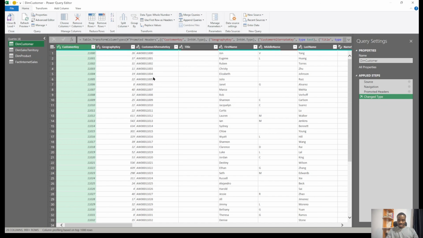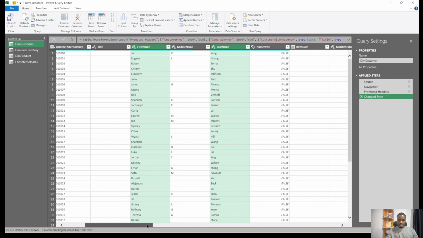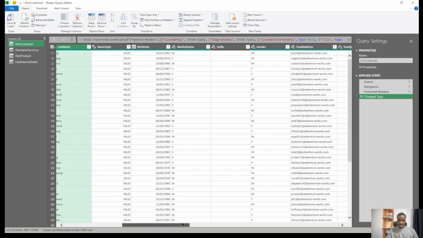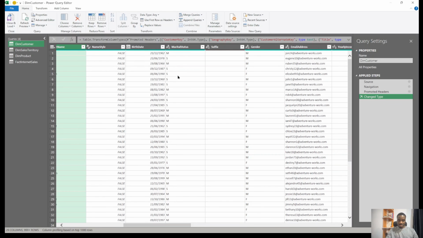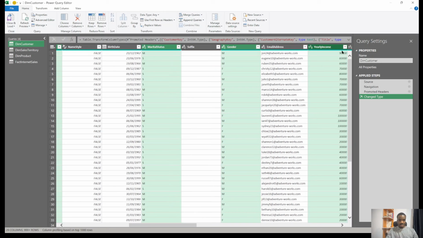So go to the customer table, and I'm going to need the customer key. I will need the customer key here. I don't need this one. So customer key, and then what else do I need? First name and last name. And then I will need name, sample, birth dates, marital status, yes, gender, yes, yearly income, yes.